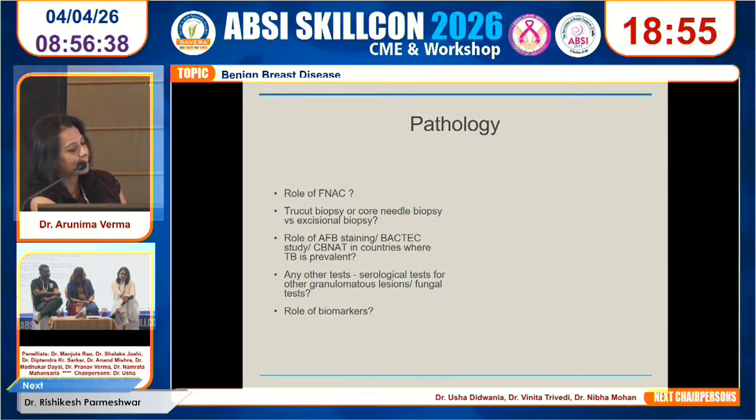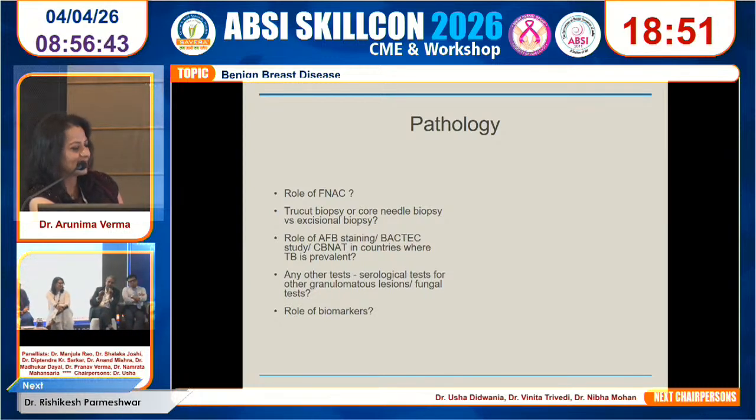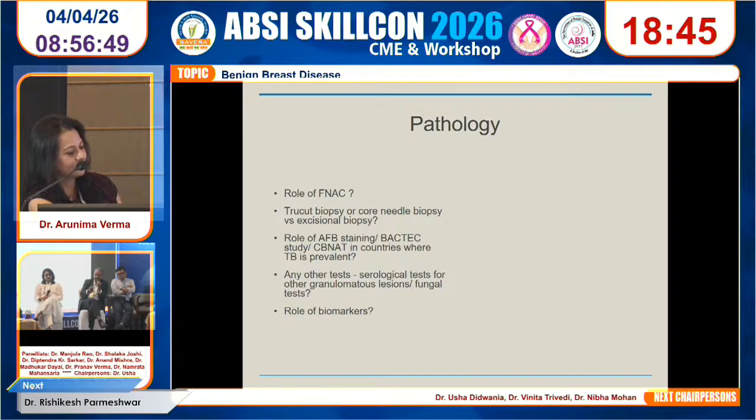So you only said that it is a diagnosis of exclusion. Correct. So obviously it's a clinical diagnosis, then you do an ultrasound, whatever fluid you have, if you can aspirate, send it for the AFB, for the CBNAAT, take a core biopsy, that will give you a complete diagnosis. Now you know the extent of the disease. Excisional biopsy you ask, excisional biopsy comes at the last because it's a medical treatment initially.